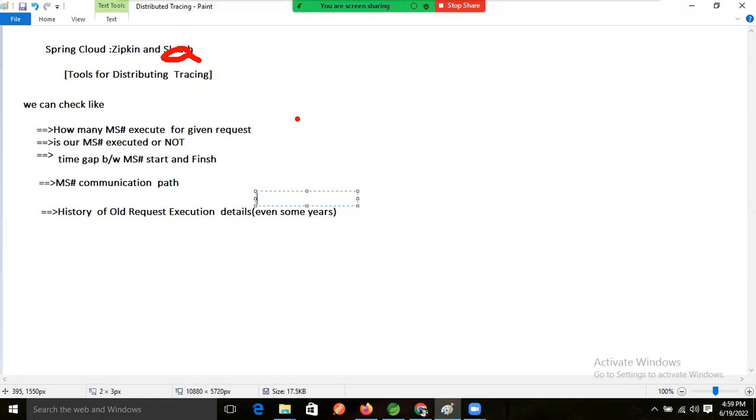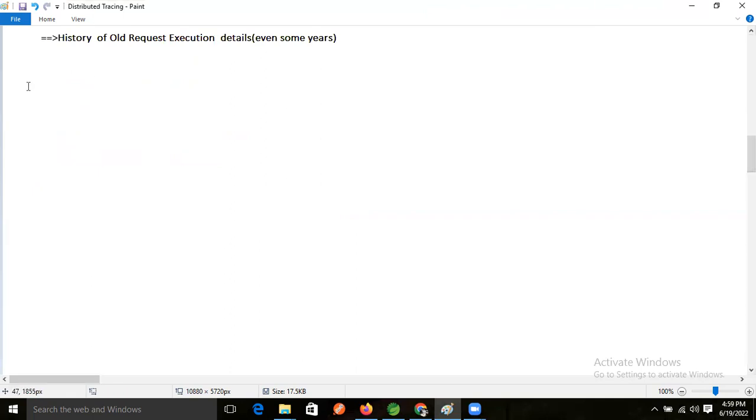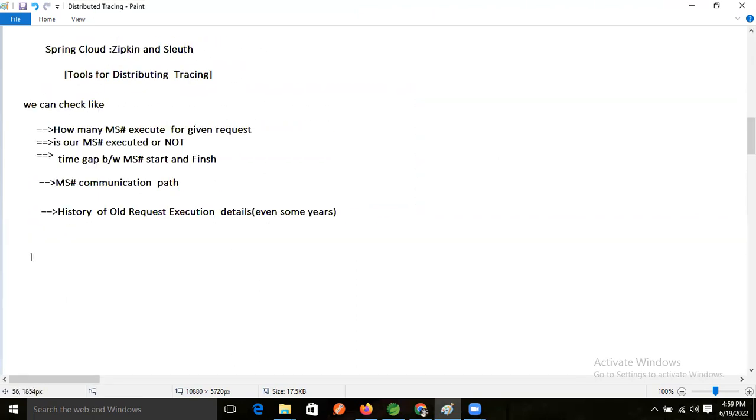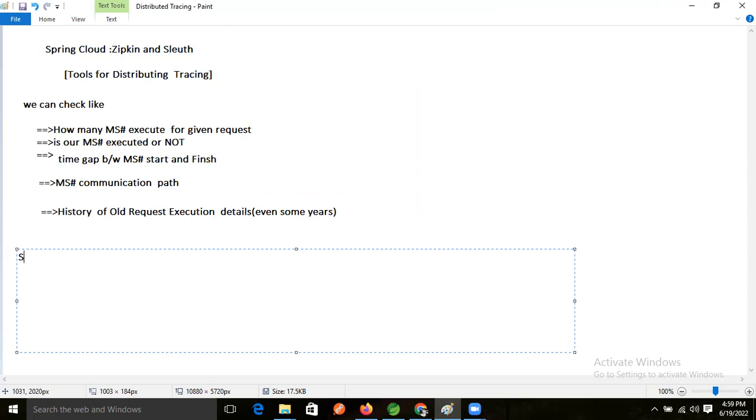And Zipkin has two parts: one part is the server, and another part is the client. Mainly, Sleuth will do all about things like the path.